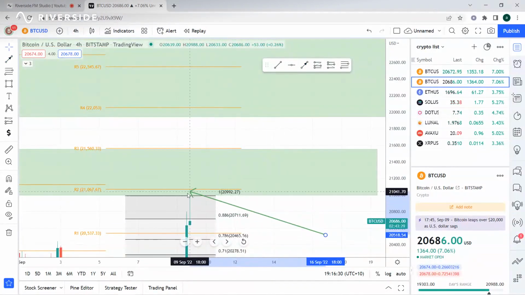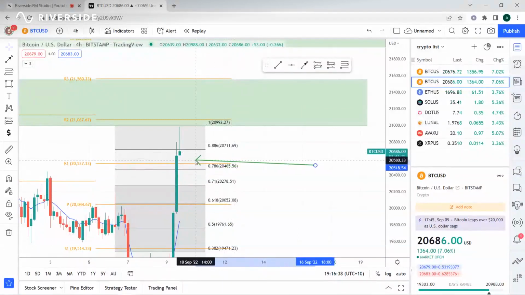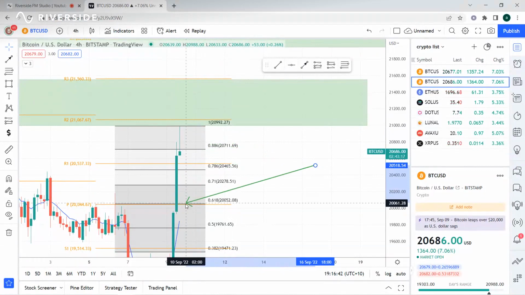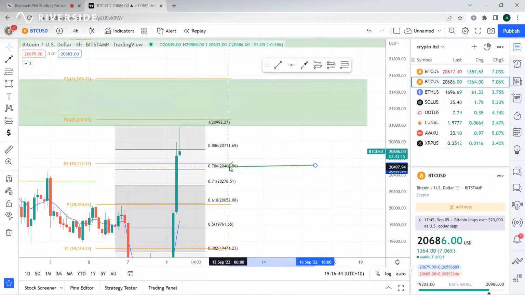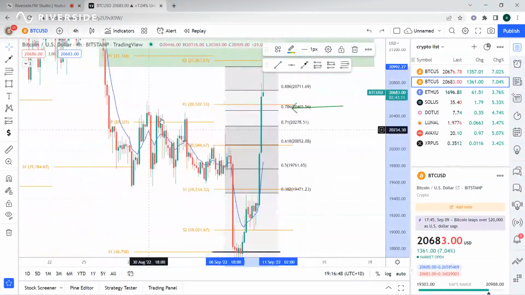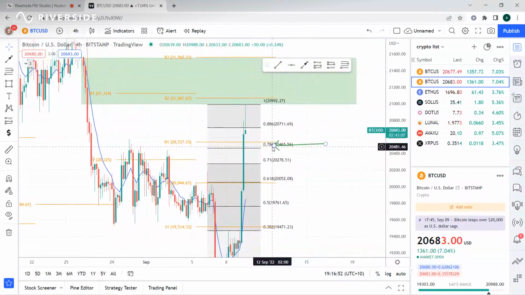Again, I don't really like what's going on here, because we basically come up and nearly touched this pivot line here, and now we're starting to drop down. So what would I be thinking? What would I be doing? Again, I might even be looking at more buys than I am sells. What would I have to do to see a sell to hop in? Well, we just created a new higher high. And this is the thing.